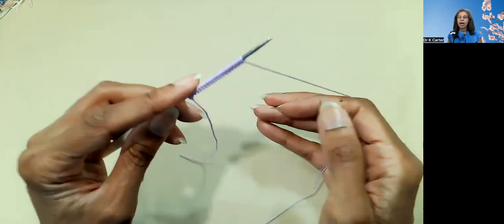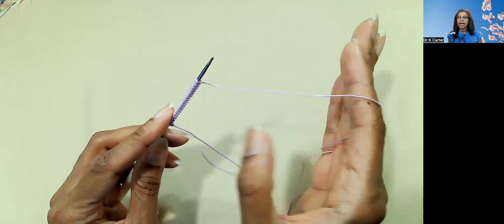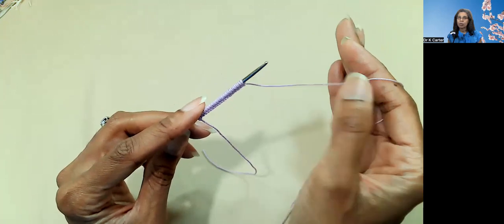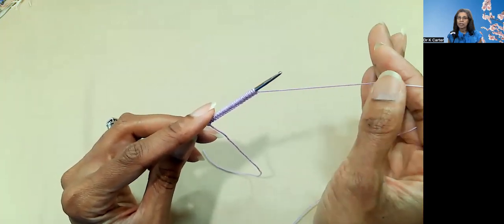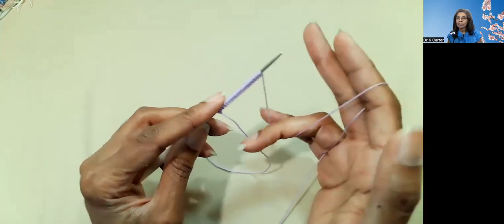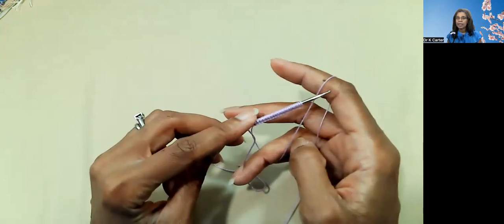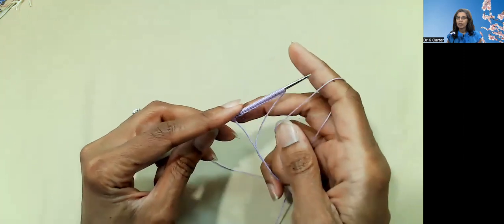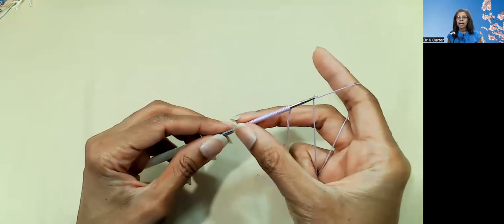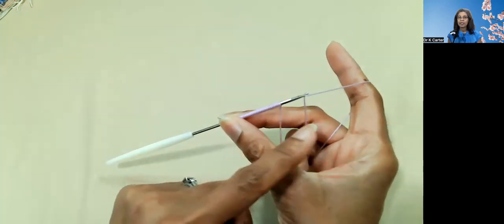All right. So now I have my hand so that I have a little bit of tension. You notice I have a space between here. The reason I have a space here is because this is what goes through our tatted ring. I'm going to take my ring finger and just hold it down. And I'm going to pick up a loop from here with my hook, and slide my stitches forward while trying to maintain this tension.